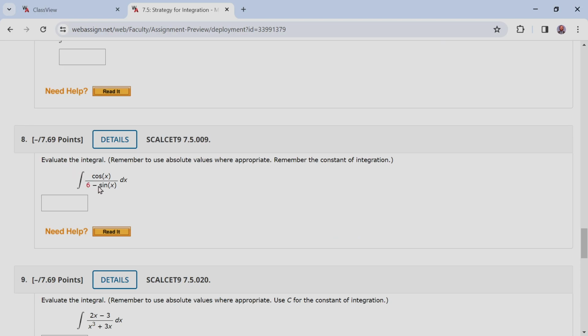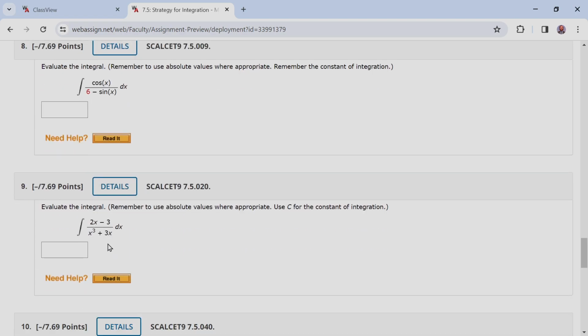Not too bad. Right, evaluating this integral, this feels like a u sub integral. Downstairs, the 6 minus sine x is your u, and then the derivative is going to take account of the cosine x upstairs, and life will be good there. I wish we could do u equals x cubed plus 3x, but we can't. We're going to have to use a partial fraction decomposition here.